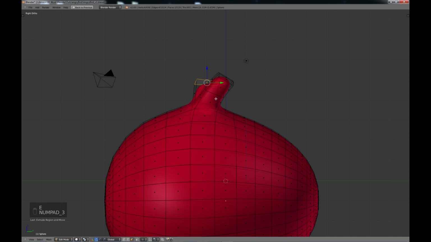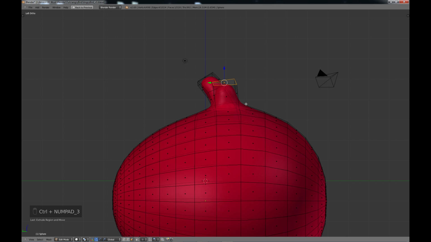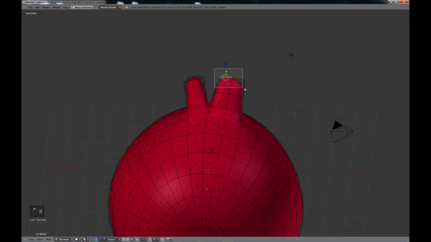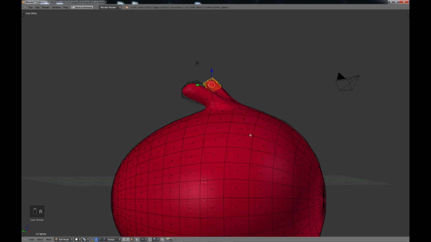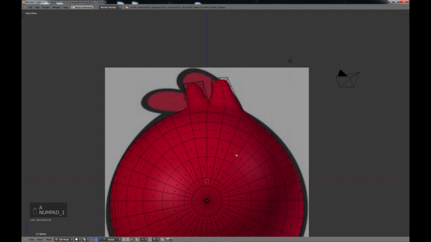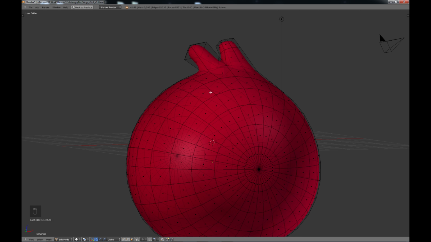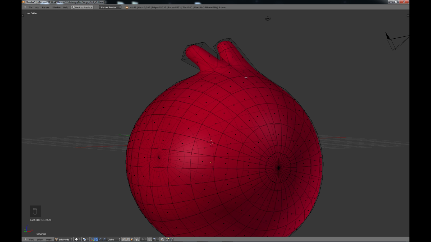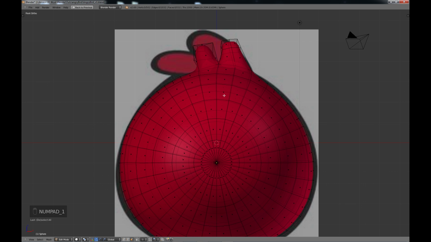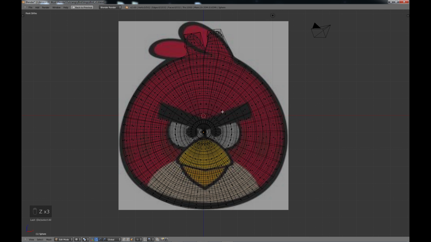Extrude. Go into Control 3 view. Just move that back. Maybe extrude, scale it down a little bit. Okay, and this looks way too big, so I'm just going to scale that down, move it over, maybe rotate it. Okay, so one. Now these feathers look like they're way over like that, but actually another picture that I had showed them pretty much going straight back. I mean, it's just really up to you how you want to do it, but I'm going to leave mine like this. Z back into our wireframe mode.